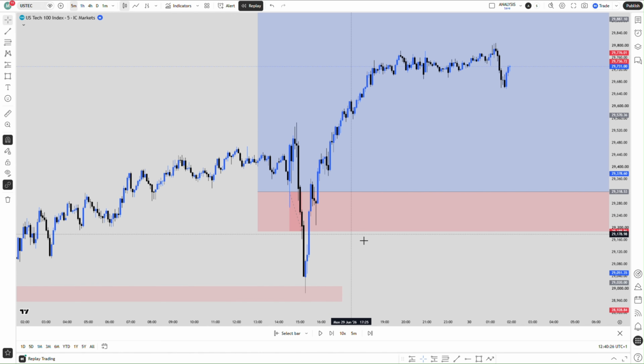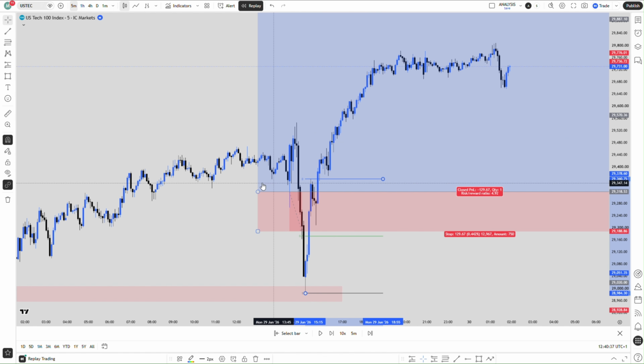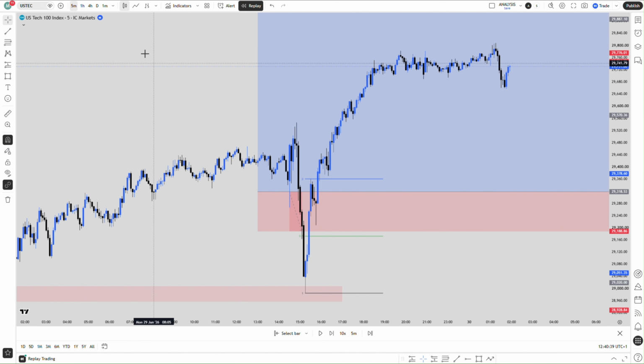Now 5 minutes entry did not give me anything tangible. The fair value gap zone was too. It was not in the discount zone, so I could not buy. I wanted to come into this discount zone before I could take a buy from there, but I could not because it never came there. So I just left it and took the loss like that.